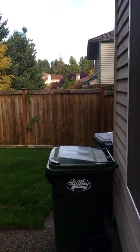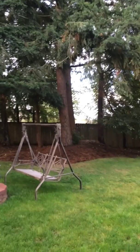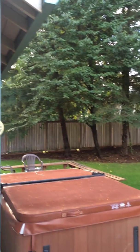So that's something that we haven't really seen a whole lot of in a while. It's a nice, just big fenced yard. It's not all grass, but that's nice. And there's a nice deck, but I don't have shoes on, so we'll walk around. Like I said, we'll walk around the outside after we're done with the inside. But yeah, so that's that. So we came in through there and around.